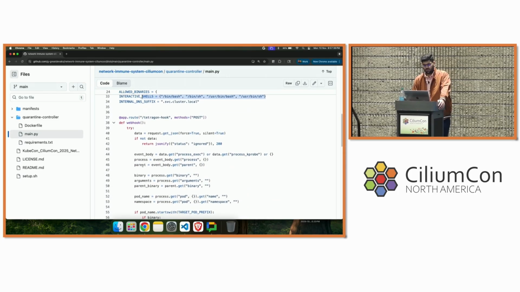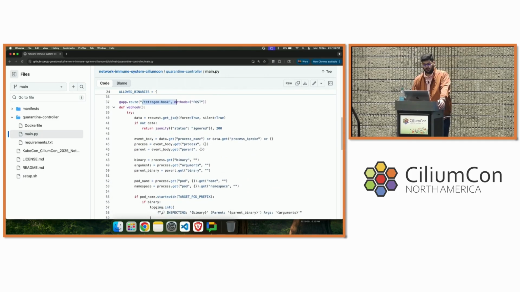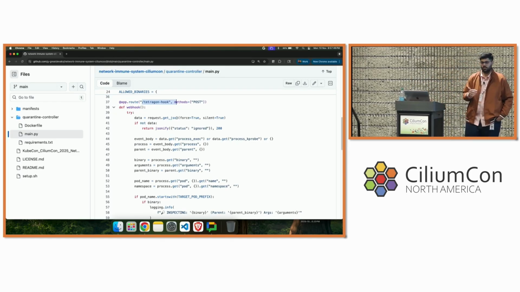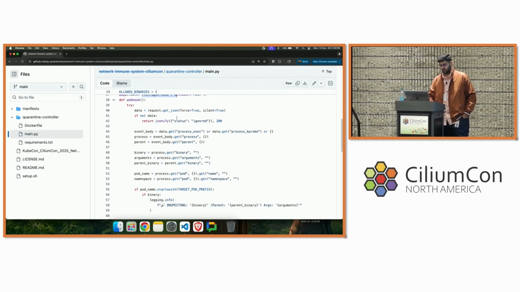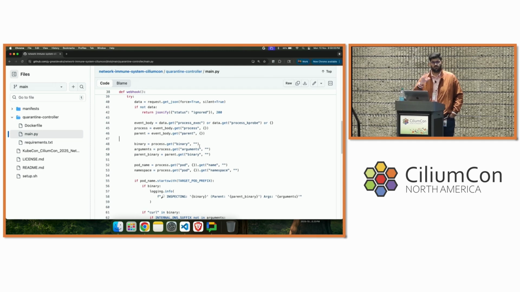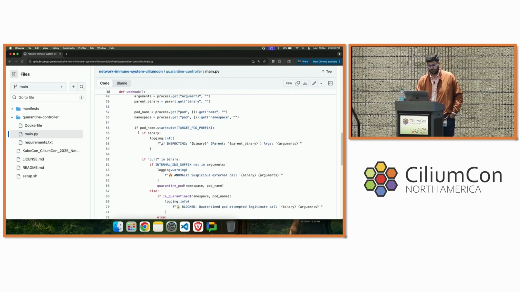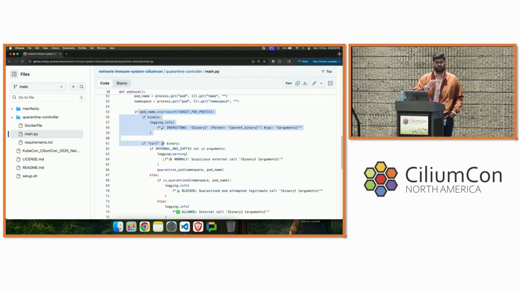I have done nothing fancy here, just created a route, which is the Tetragon hook. This is where all the events trapped by Tetragon are going to be sent, and ultimately I'm going to have some behavior-driven logic defined here. The logic is simple: I check for ancestry, I check where the binary is from, whether it's from kubelet or from some other interactive shell. And then there are some specific conditions that I have created just for demonstration purposes. This is not production grade, so don't treat it that way.